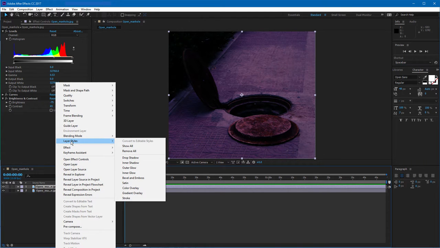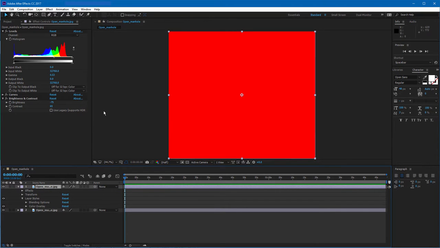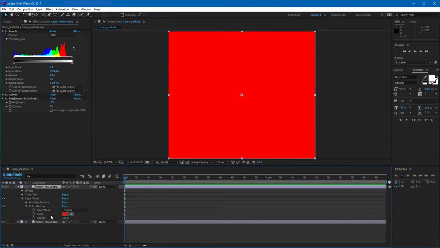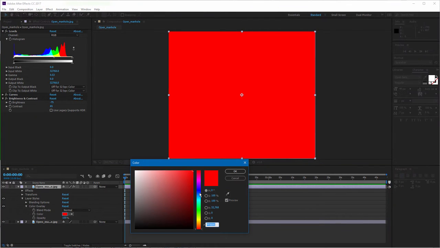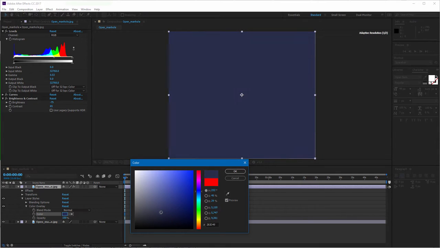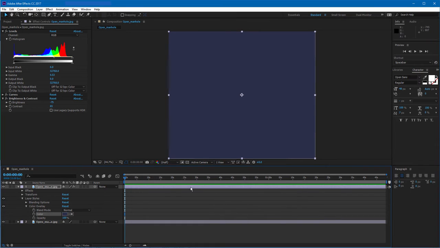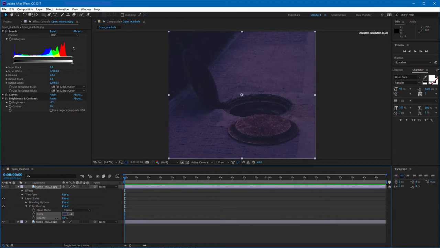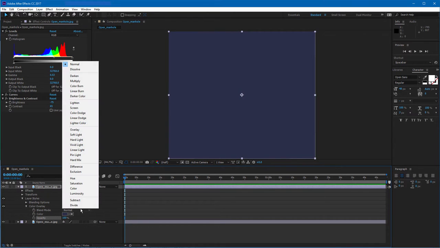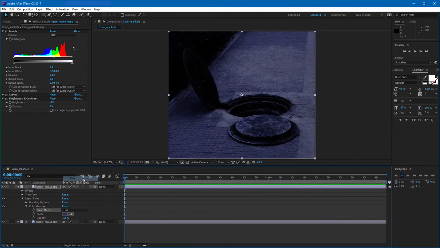I would probably do this with a layer style and just do a color overlay. And that looks pretty bad. You can see that the default value for the color overlay here is red. So we could choose a darker blue, much more muted, a little purple, and start to either play with just opacity. You could see that we're actually changing the color there. But if I leave this at 100%, we could choose the hue itself, and it becomes basically a monochrome image.